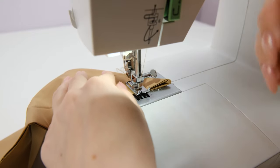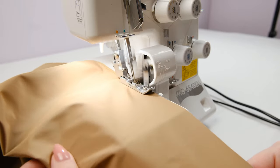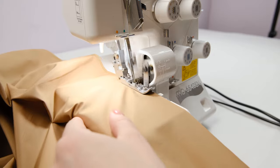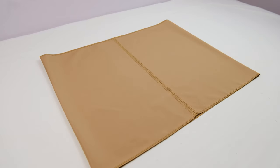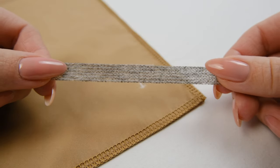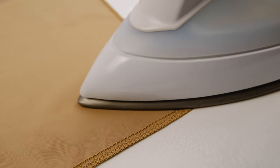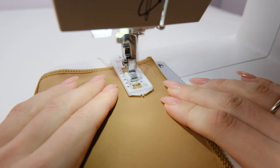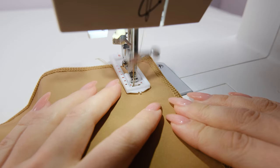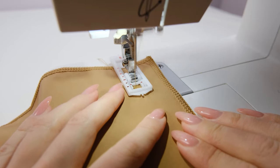The pockets can be set aside for now. Let's work on the main piece. First, I'm going to finish all the edges of the skirt on the overlocker — this isn't necessary if your fabric doesn't fray, but you can also use a zigzag stitch or mock overlock stitches on a sewing machine. The areas where the loops will be located need to be interfaced; I'm using tape interfacing, but you can also cut out a small piece of interfacing. Now I'm going to make the loops on a sewing machine — many machines have this function, but if yours doesn't, you can insert grommets instead.